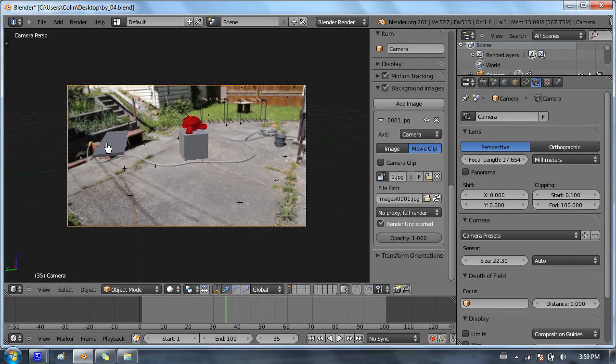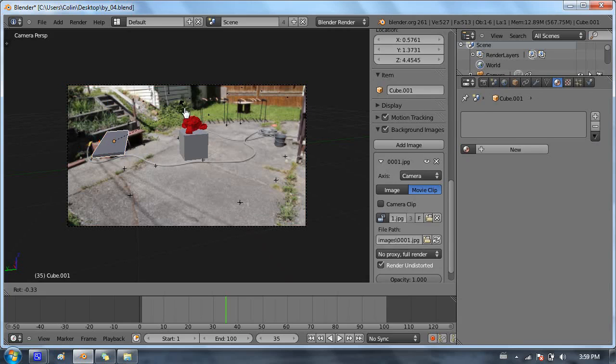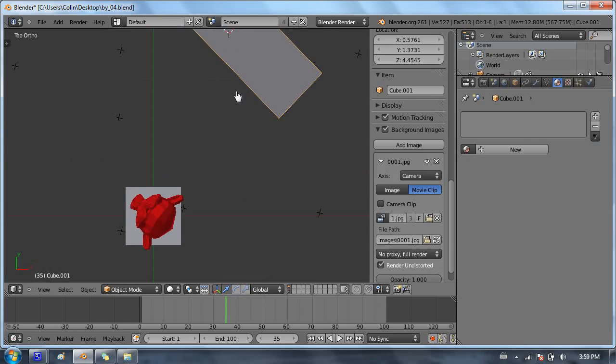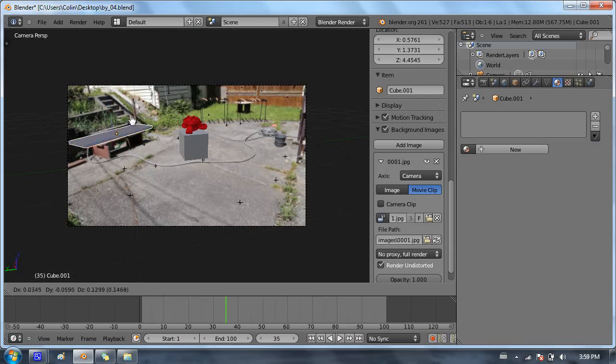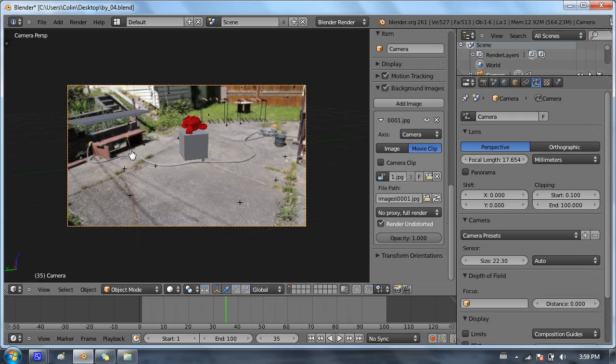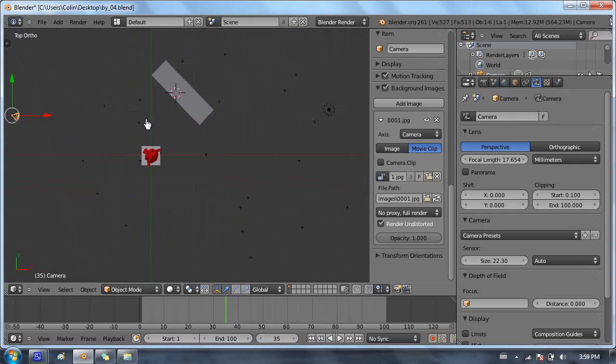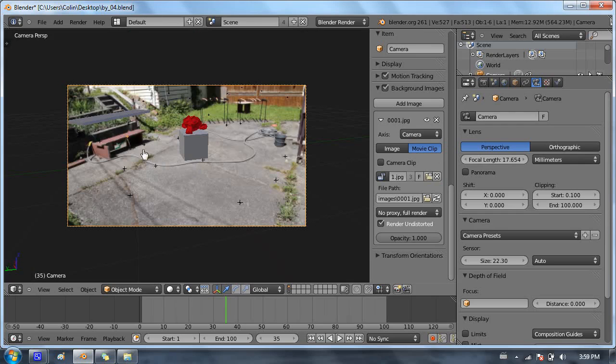So I'm going to select the cube again, and press RZ, and I'll rotate that to about the right orientation. And I'll press 7 again. In fact, I want to find the marker again, so I'm going to grab this and just move it out of the way for now. I'll find that marker again, or that empty, and go to the 7 top view. And why did it select the camera? I'll go back. I'll press all. It's selecting everything. Okay. I've got that marker selected. I'll go back to my top view.